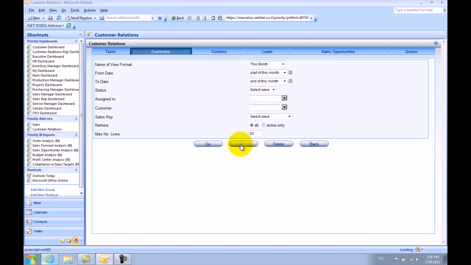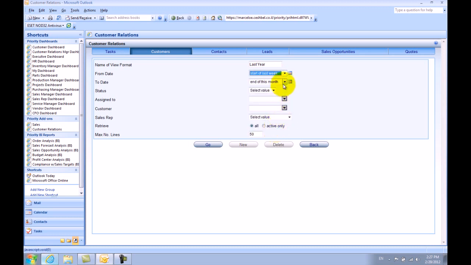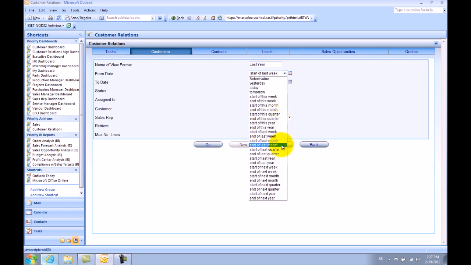Let's click New to create a new view format using different criteria. Record a name for the new view format. Use the available fields to indicate the desired customer status, the user that customers are assigned to, and the relevant sales rep.